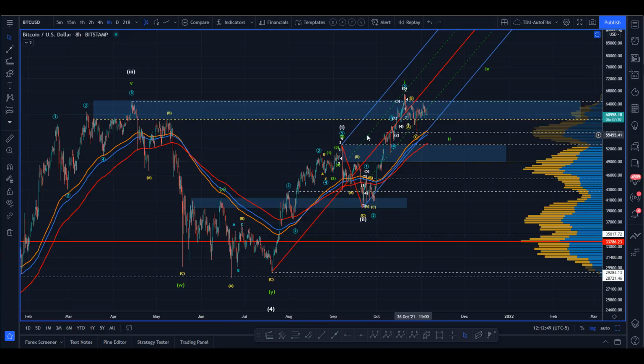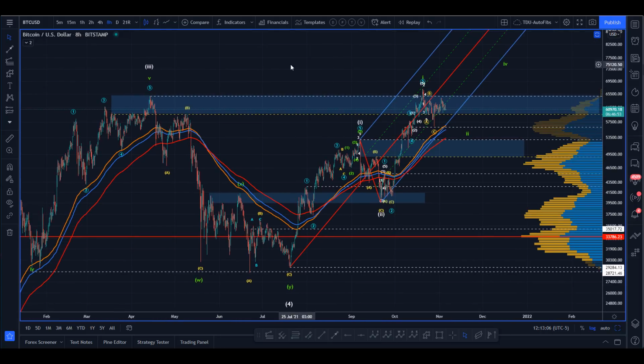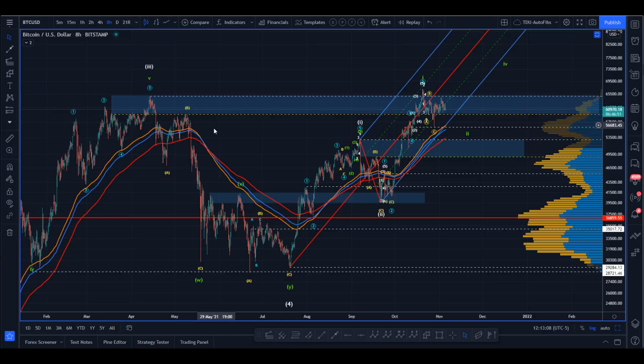about a 9.5K sell-off from the breakout. I won't dwell on that. I think I've spoken to that enough. Terrible place to enter the market. But now, as we come back towards it, do we look any better here? Well, we're going to pick that apart and see if indeed it would make sense. Should we come back and push towards that high to break another? Pardon me, it wouldn't be the high. We'd have to break towards this high to get a new all-time high. As we come back towards that, are we looking any better? Well, we'll take a quick look there.